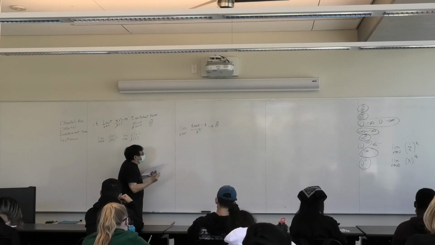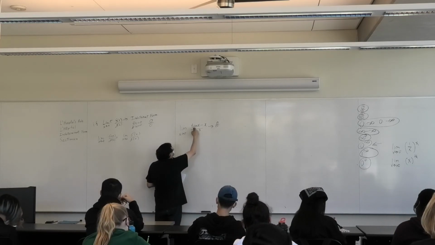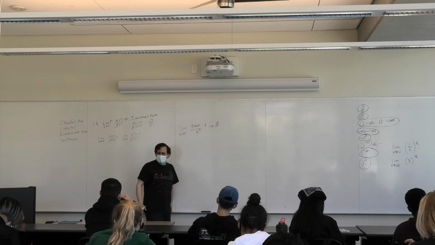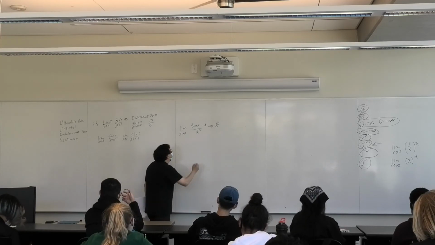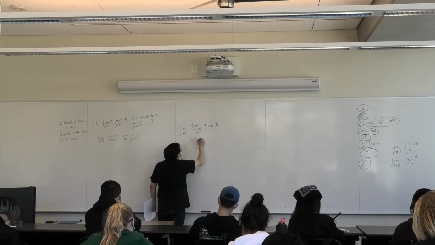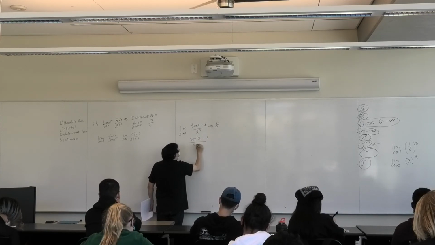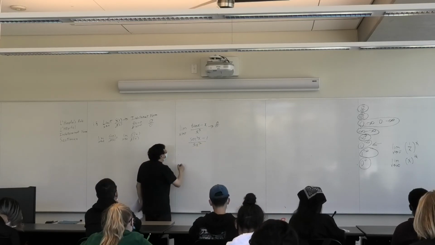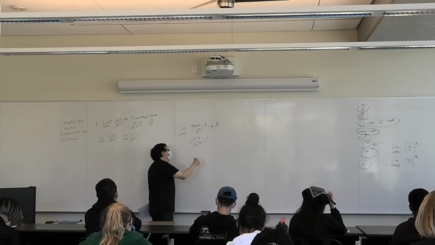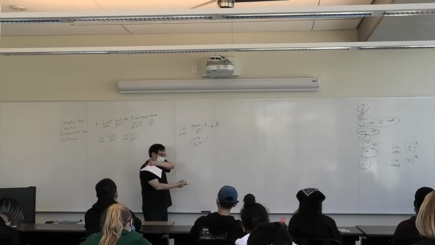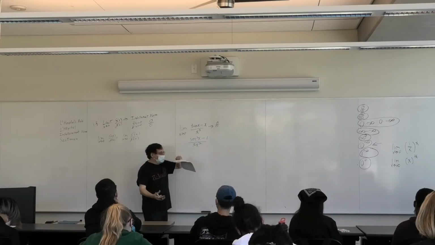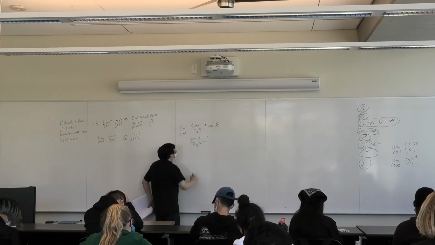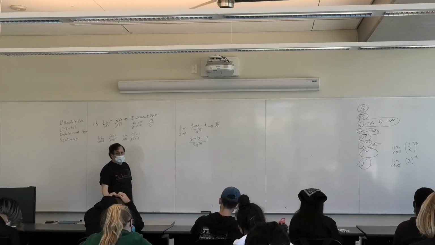Okay, so we can apply the rule. Derivative of the tangent of x. I guess that's going to go on the cheat sheet, isn't it? Secant squared x minus 1 over 3x squared. I'm going to leave off the limits, you just can mentally put them in. So the secant is 1 over the cosine. The cosine of 0 is 1. So this is going to 1. 1 minus 1, still going to 0. This is still going to 0. So I can apply the rule again.